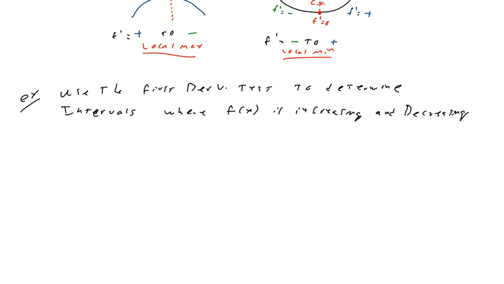Let's find these critical values. What's a good one? That's a pretty good one here. So let's do f of x equals x cubed minus 3/2 x squared. Here's a function, x cubed minus 3/2 x squared. Determine the intervals where the graph is increasing and decreasing.